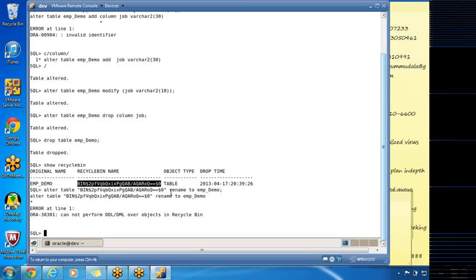Okay, this I'll show you in the future classes when I will be teaching you about the flashback recovery. Even though if I show you how to restore from the recycle bin, you'll get confused. So right now, this is the table which is present in the recycle bin.